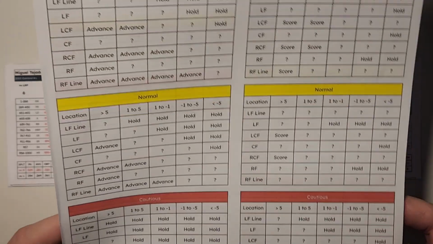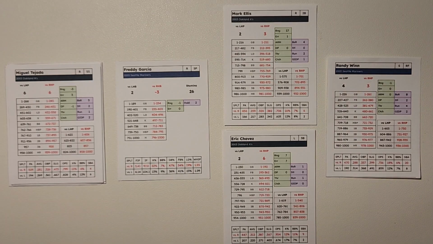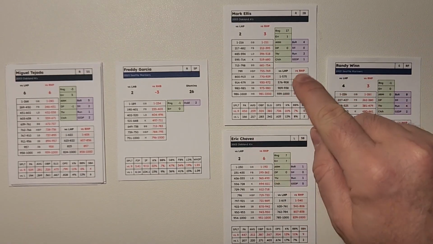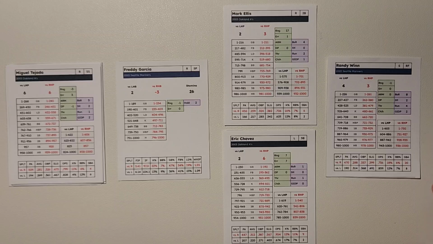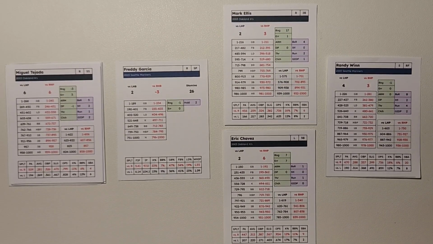So we're going to go ahead and send Mark Ellis home. We need the run. Ellis is a +2 running, and Randy Winn's range and arm are going to be a -1, so we have the advantage for Mark Ellis. I'll go through an option here after I explain what happens with the trail runner. Let's just say the throw is going to go through to the plate. There's an option that you can cut the throw off, which is why I'm saying that.